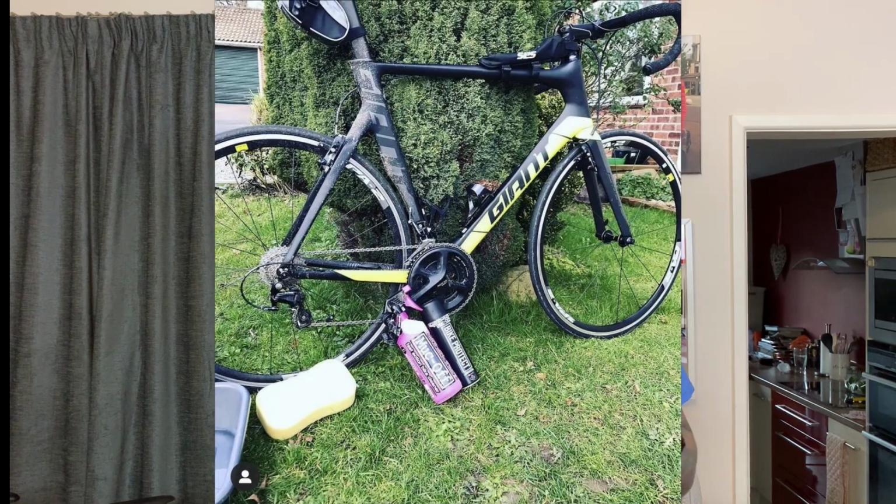So I had that Giant, as you can see in the picture. It wasn't carbon or anything, it was just an aluminium frame. It was, like I say, very basic, but I thought it would do the job, and I'm sure it would have done the job. It wasn't until later on that I got more into cycling, and I decided that I wanted to go up a level on bike anyway. So I opted for the Giant Propel, which you can see here, and that was a great bike.